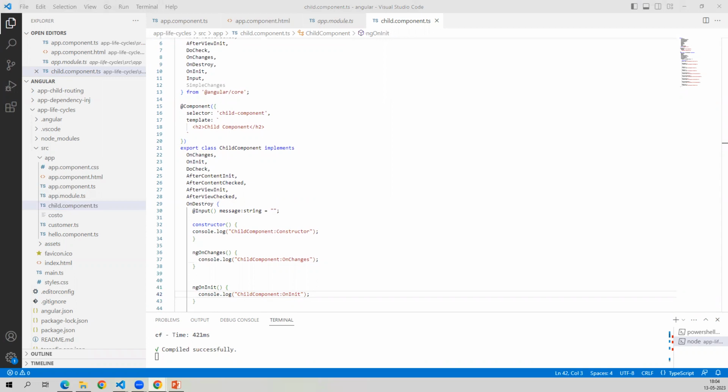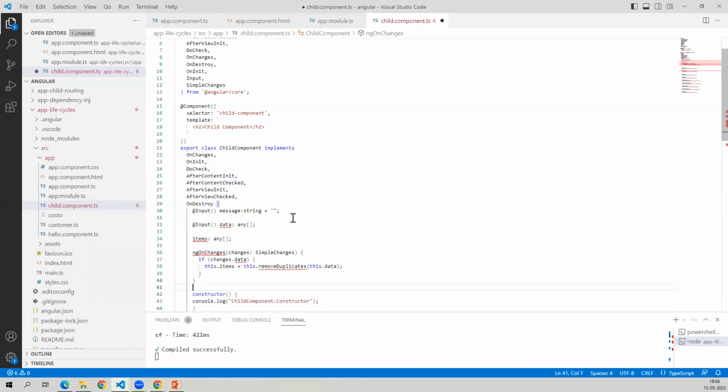It's already there. Let me give here one input tag, and let me give it below the constructor. So ng on changes.